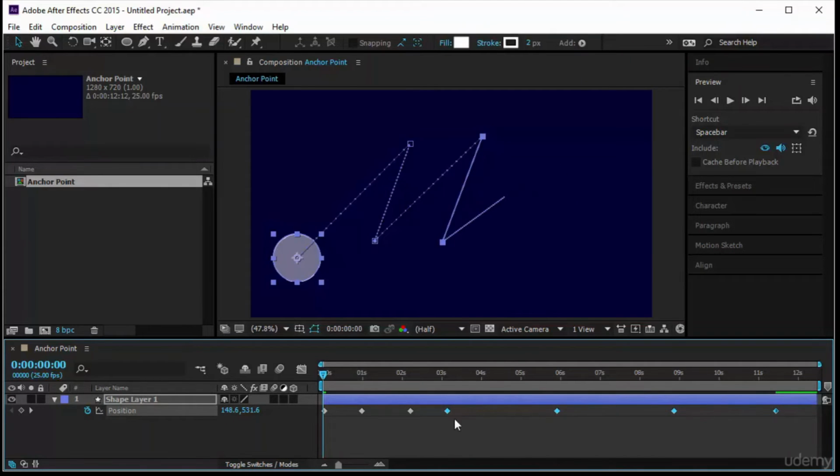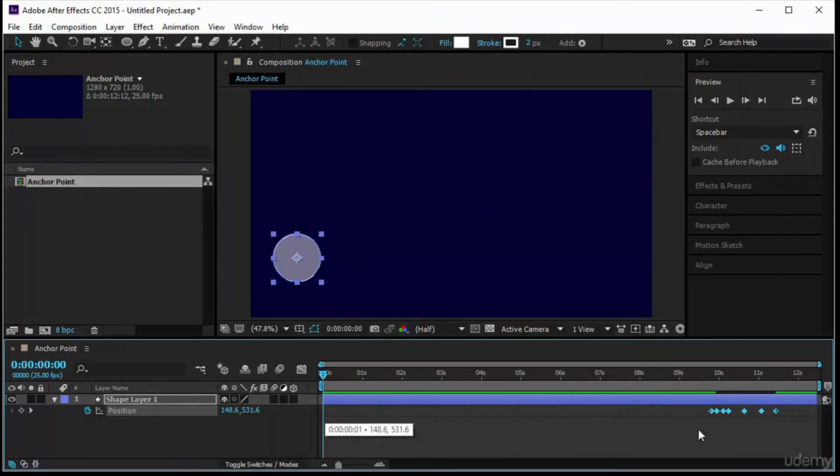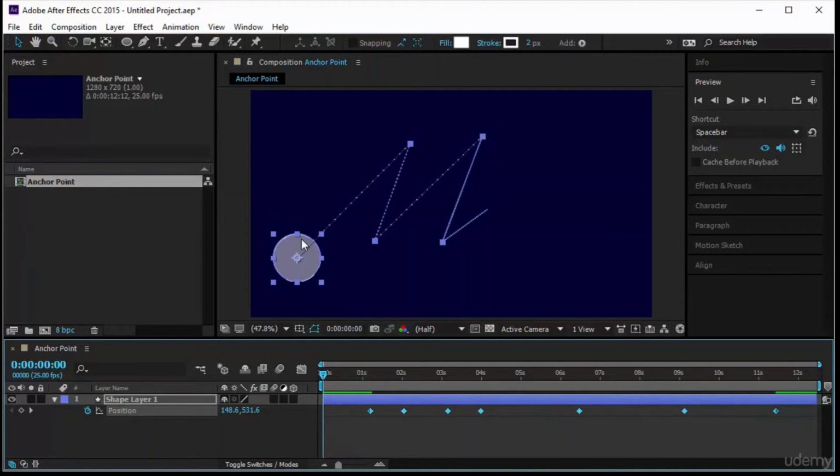You notice the first keyframe is always an anchor keyframe. This is the one that will not move. And also I can do the same. I can select them all and press Alt and move this way. Okay, so you notice the last keyframe now is an anchor keyframe. It's not an anchor here, it's an anchor meaning it's a stable keyframe. And this is how you can do it.